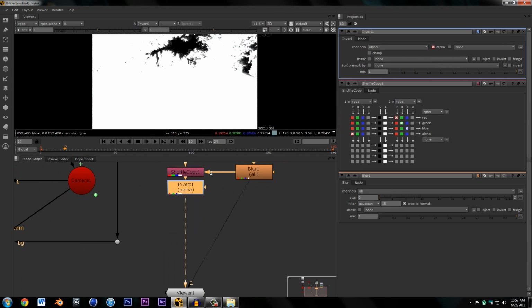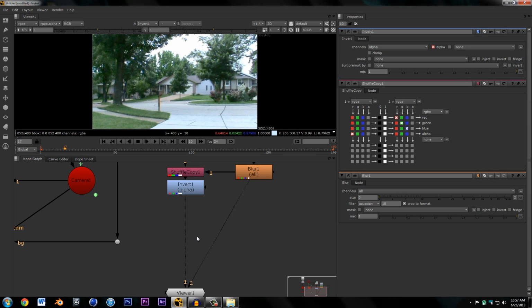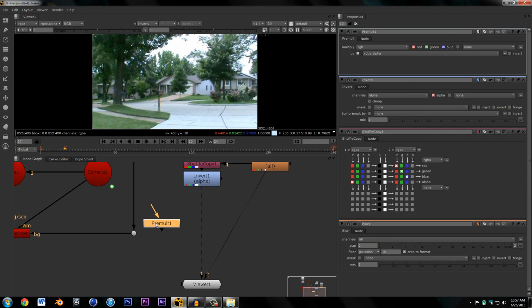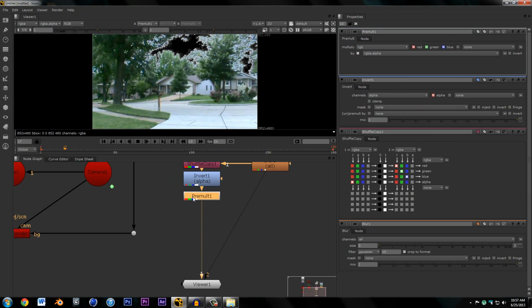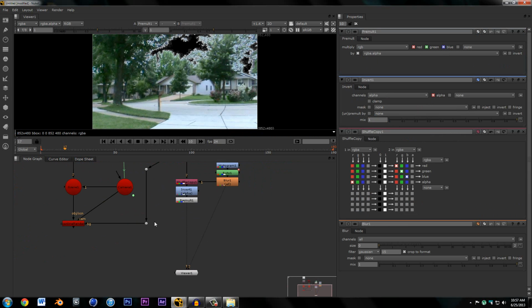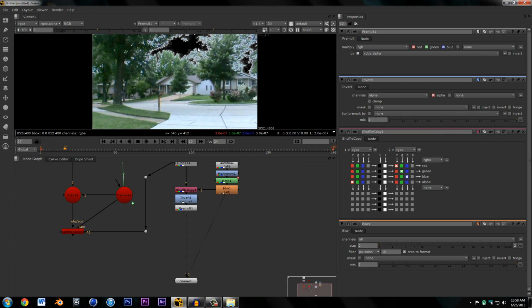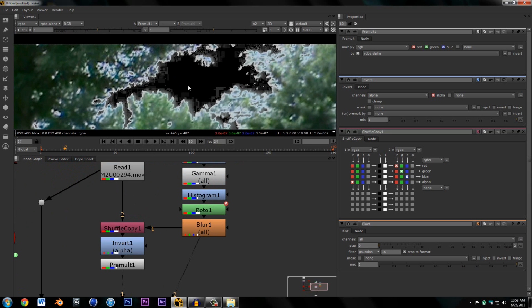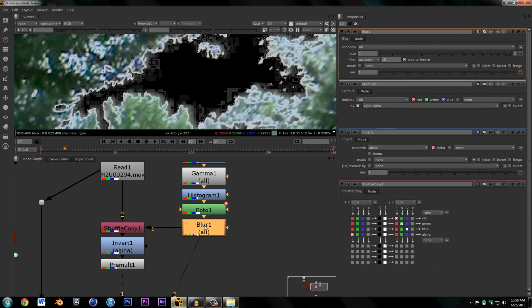Which actually looks really cool. I should do a whole video around night vision or something. And then again, add a pre-multiply. If I'm moving too fast at any point, it's because I already covered this in my other tutorial. But now we need to merge these two, which kind of looks screwed up. Okay, so you can see if you look at the pre-multiply, it's all black and all that. So add a blur, or go into our blur, crank the blur up just a little bit. It can be a little fuzzy.